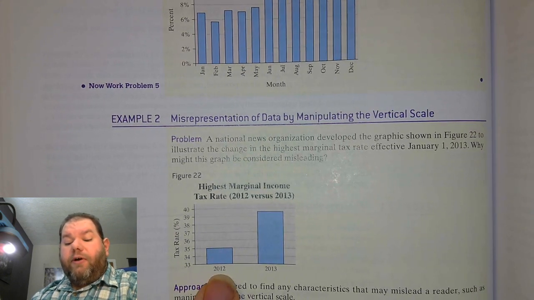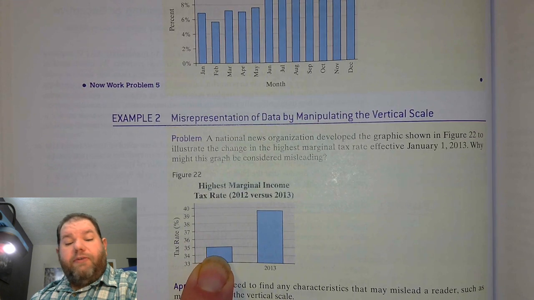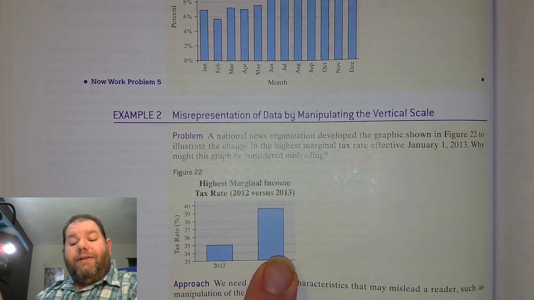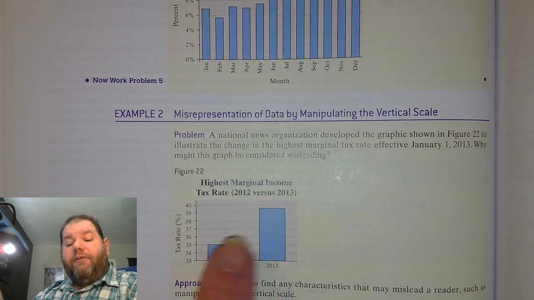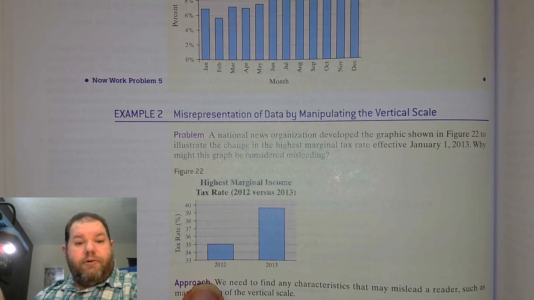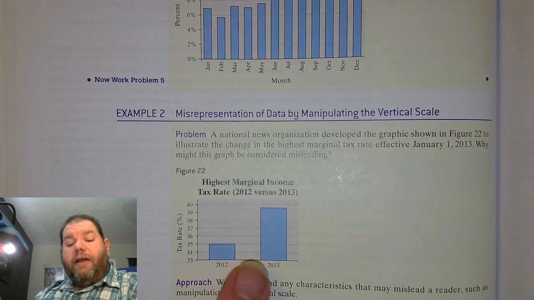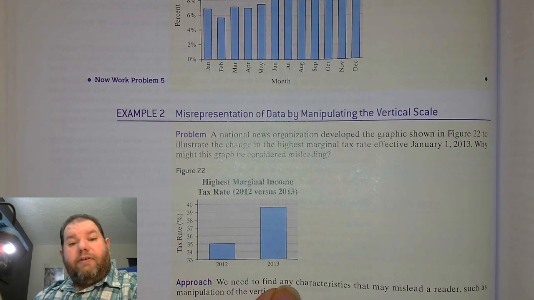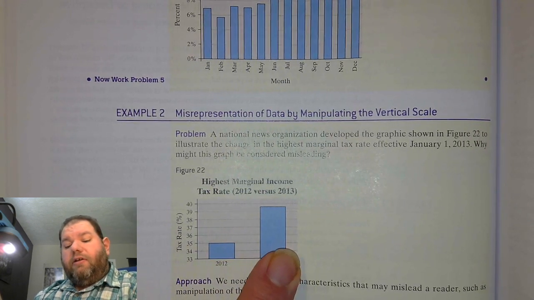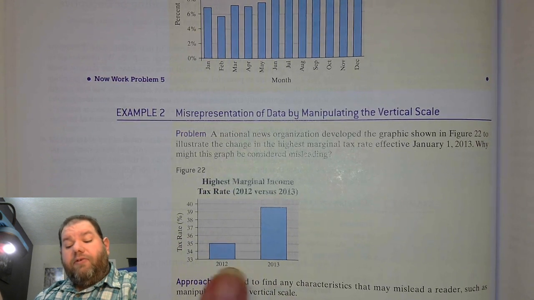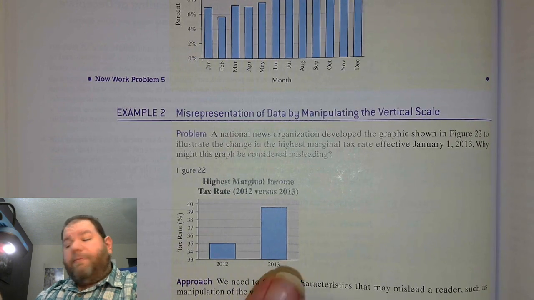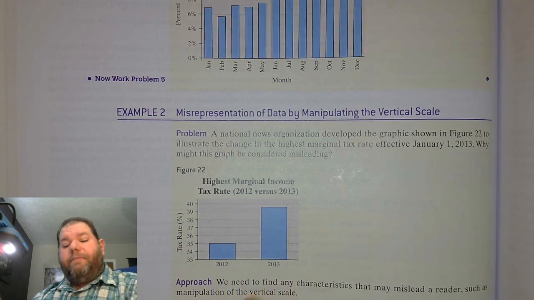We see in 2012, the bar was this high, and then in 2013, the bar is now much higher. So without looking at the values on the graph, you just look at these two things. Hey, this bar in 2013 is like 3 times as tall as the bar in 2012. So it looks like we have a massive spike in tax on the highest income bracket from one year to the next. And while it's true there was an increase from 2012 to 2013, at the same time, it wasn't as drastic as is being represented in this particular graph.